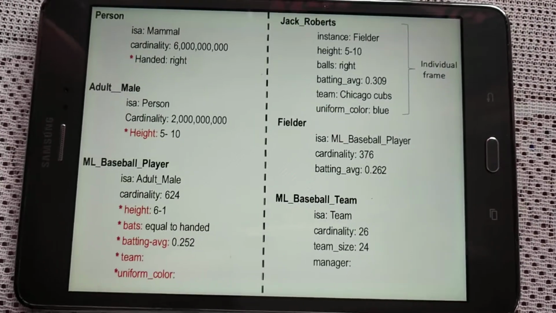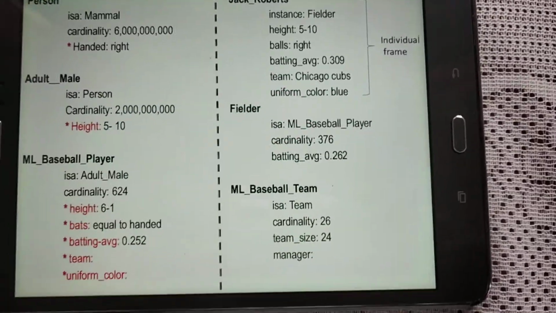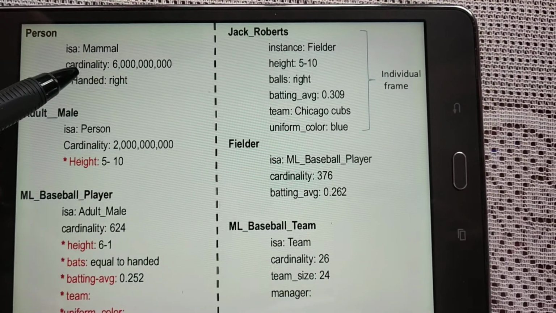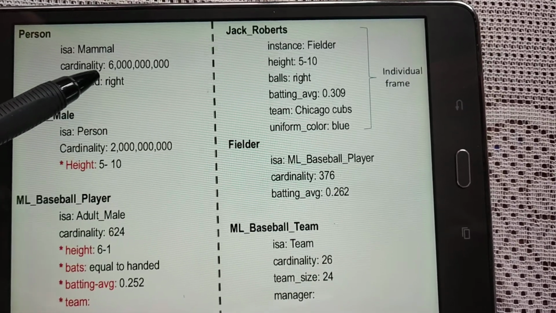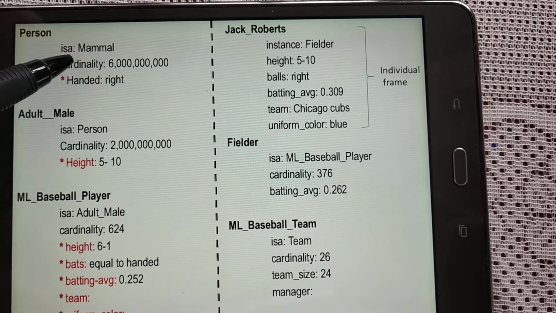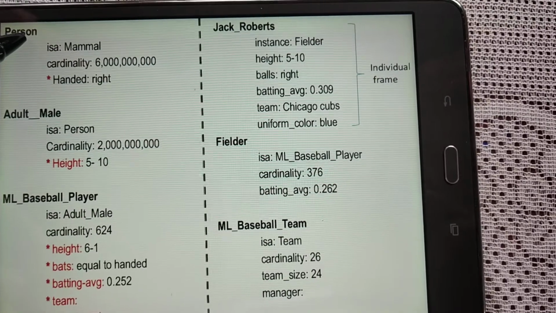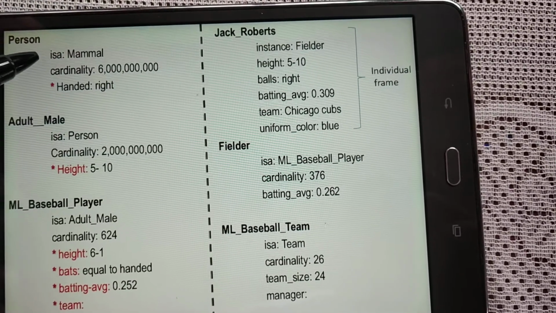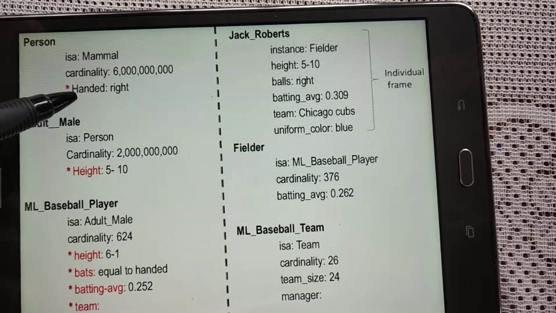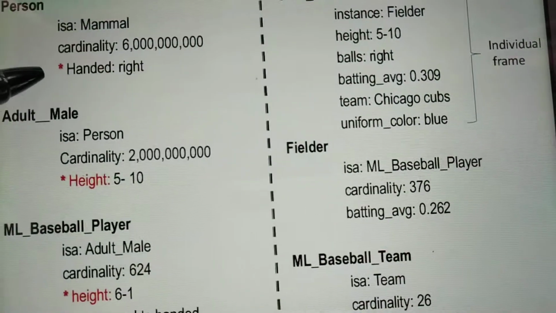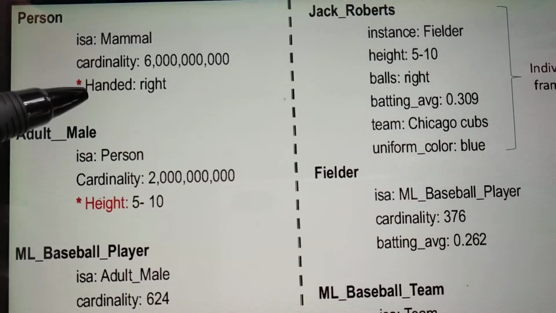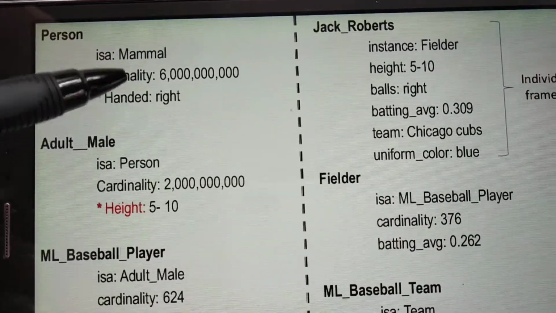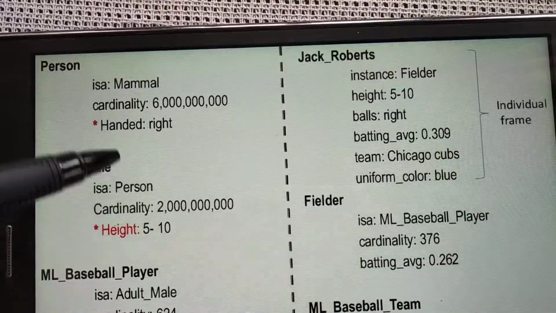Now there are a few things that I want you all to see. You see this class called person class. It has another class attribute called cardinality, a class member called cardinality. It's an attribute with a default value, that is this big value, right? So it's an attribute of the person class itself. Now you see the next attribute that I've written here is handed, right? And there is a star marked here. Whenever the star is marked, it simply means that this particular slot is available for further inheritance by the subclass of this class or by the object of this class.